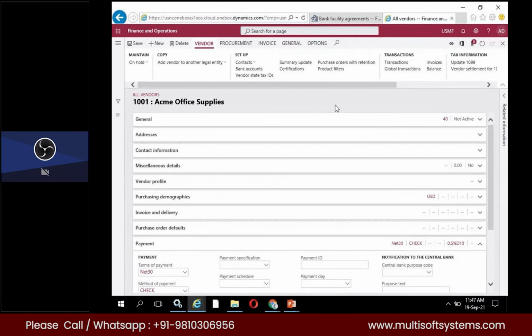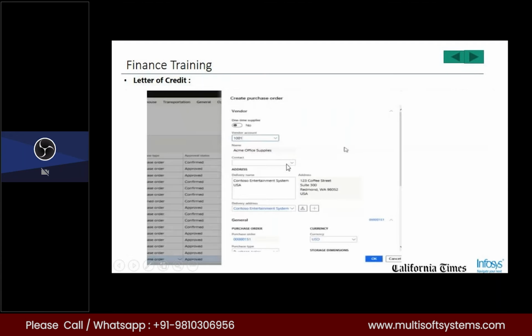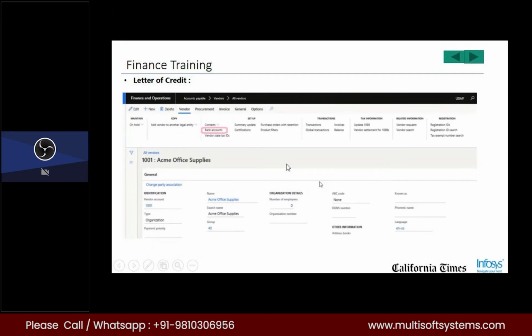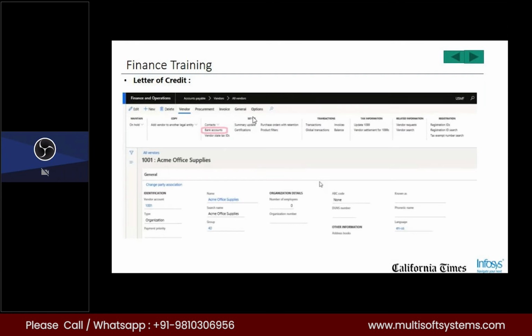This is a different option; I will come back to you. Just to understand this presentation, I will do the practical part later because a few setups are needed, as this is another configuration. Here it is mentioning how to do this bank account part. We need to set up all these parameters in the cash and bank module, and then go to accounts payable, vendors, and then all vendors.